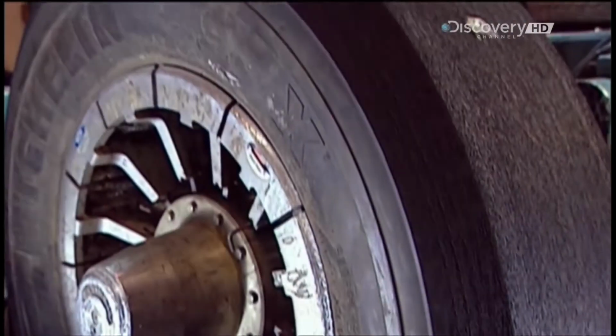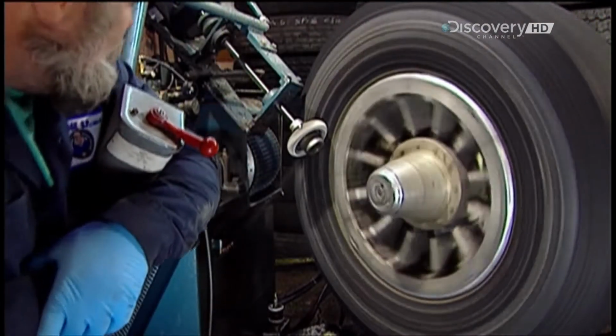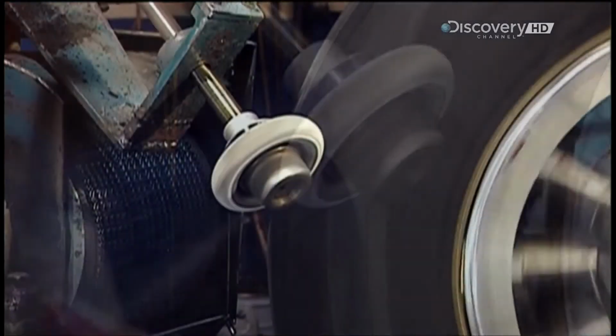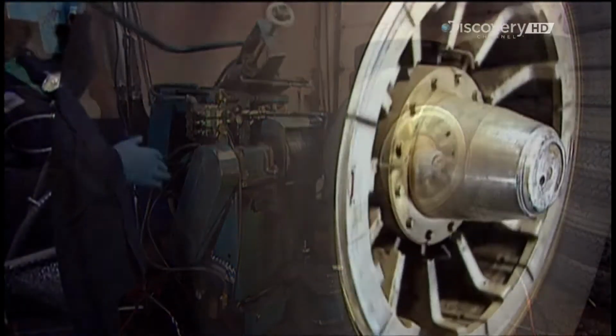Then they repeat the buffing, skiving, grinding procedure on the sides of the casing. But they use a less abrasive grinding stone because the sides don't need such aggressive treatment. Unlike the tread area, they won't be subjected to road abrasion.